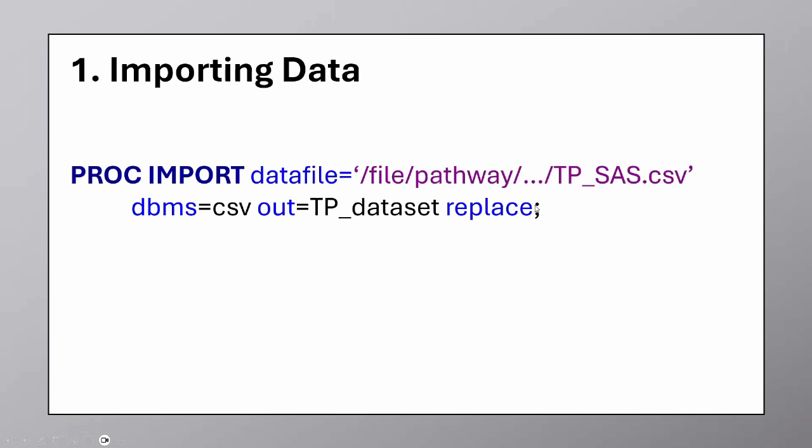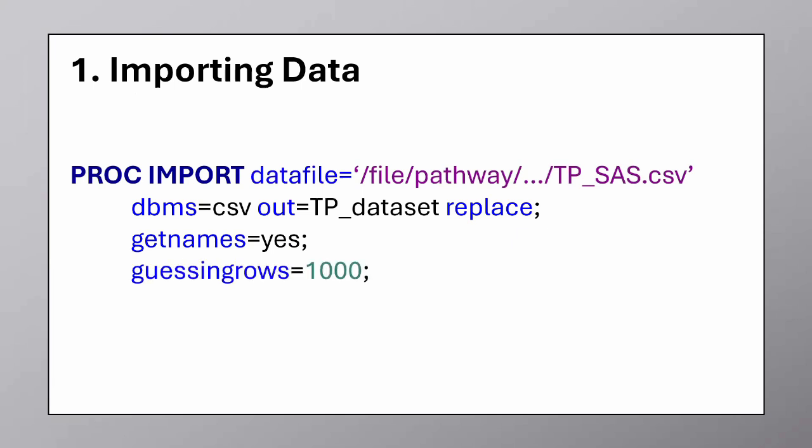And I almost always use replace as an optional statement, so it'll replace the data set if I reload it. Another couple of important options is getnames, so you have your variable names. I put yes. And this is a really important one that I often forget and then I have to come back to, and I should really memorize, is this optional statement called guessingrows. Because essentially when you load it in, it guesses, especially for categorical variables or class variables, as SAS likes to call them.